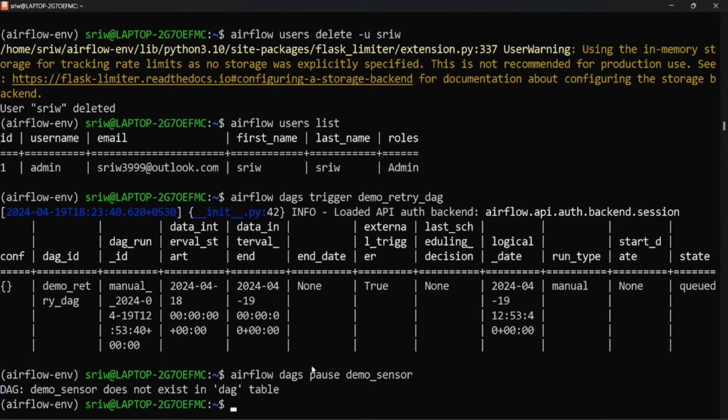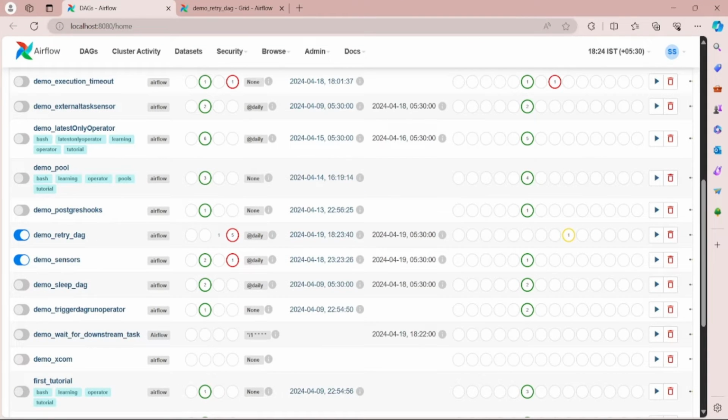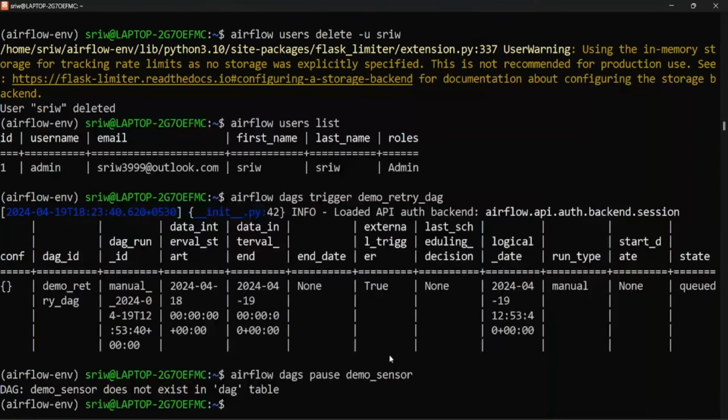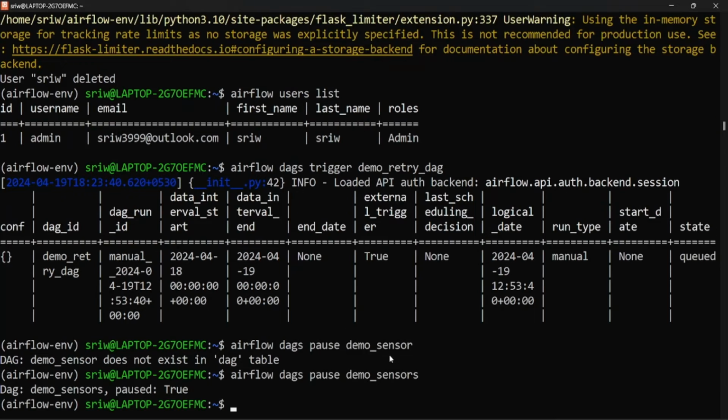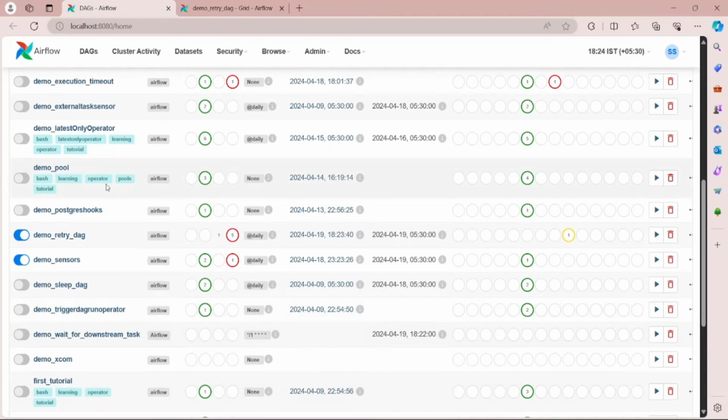It says that the DAG doesn't exist in the DAG table. Let's see if we have passed the wrong DAG ID. Earlier the DAG was in unpaused state, now the DAG should be paused. So let's refresh the Airflow UI. Here you can see now the DAG is paused.